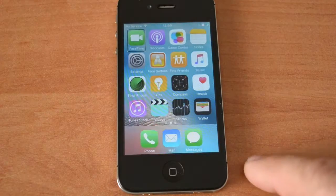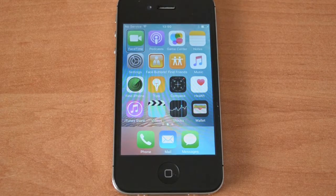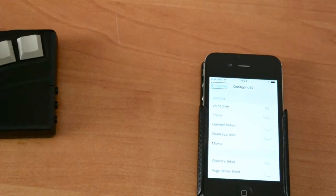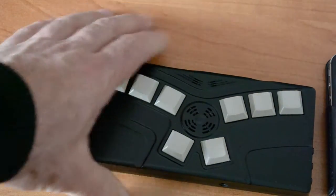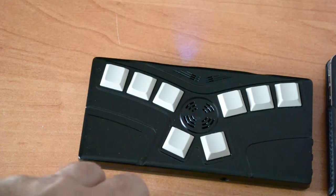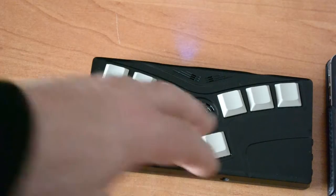Okay, so as you can see, VoiceOver is already working, but I want to work with the iPhone using the IBAI keyboard, so I will connect IBAI to the iPhone. How to do that? We have to switch on the IBAI, of course, and then go to the list of the Bluetooth devices. My computer. Go to Windows Phone. iPhone. iPhone, and just press space on the name.